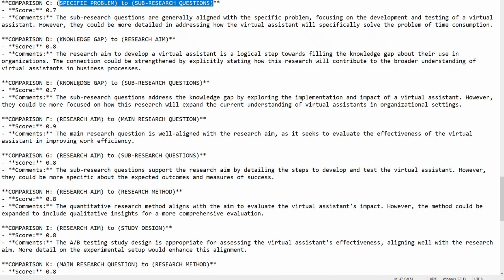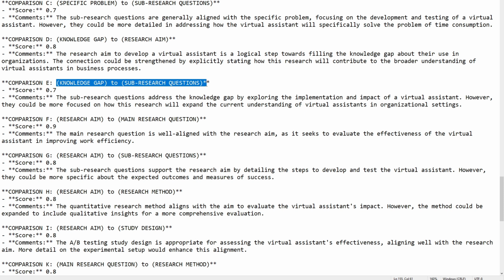Let's go on. So also 0.7 is the score for the alignment between the knowledge gap and the sub-research questions. So once again, the sub-research questions are highlighted, and the comment goes, the sub-research questions address the knowledge gap by exploring the implementation and impact of the virtual assistant.